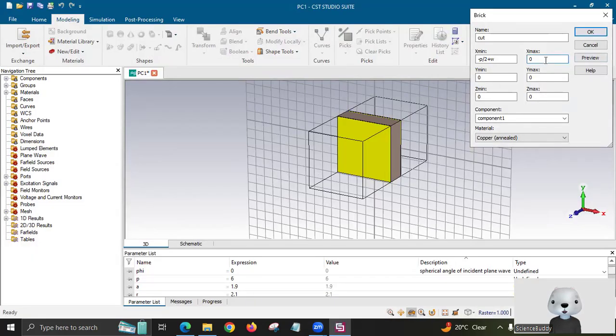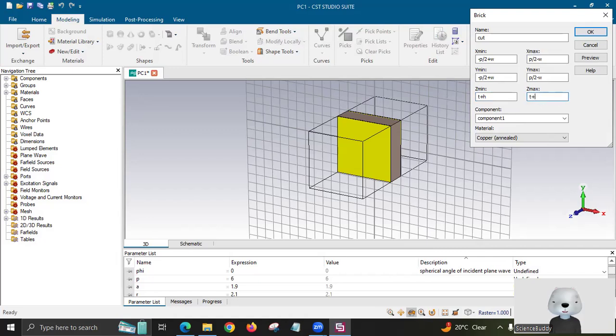Okay, now minus W, Control C, Control V, Control C, Control V. Okay, and T plus H, similar as the patch.